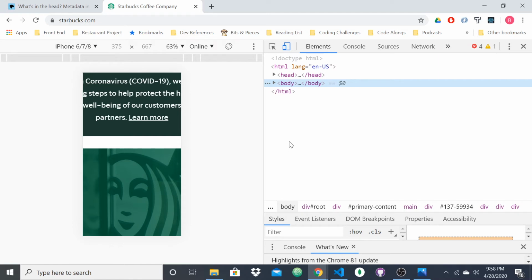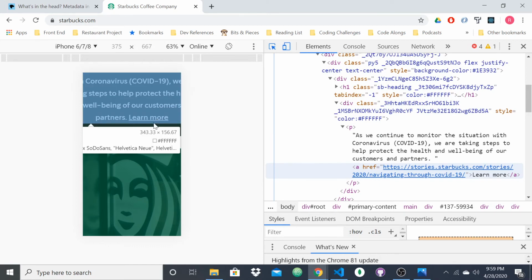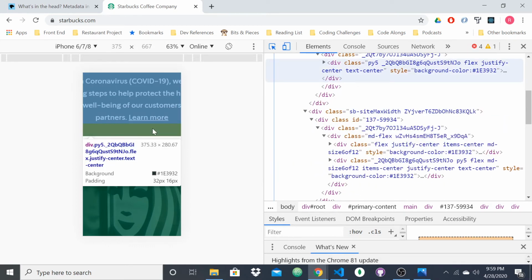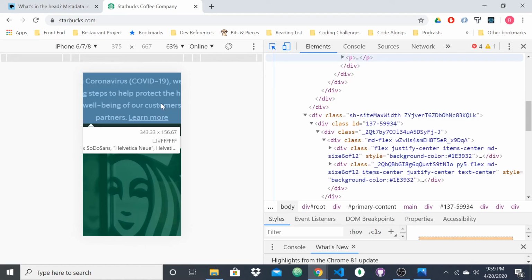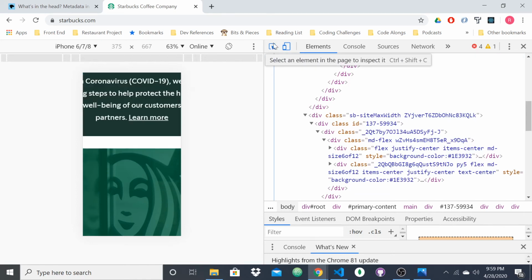So what we can see right here, I have the elements pulled up right now. The elements is going to give you the actual document, the HTML document. It's also potentially going to give you some CSS too within the styles, because you can select things. So just a quick overview, you can always click that arrow and it's going to let you actually highlight and bring up different properties. You can see some of the CSS there along with the HTML. So you're really honing in, and it's kind of like a magnifying glass. It's kind of a fun one.